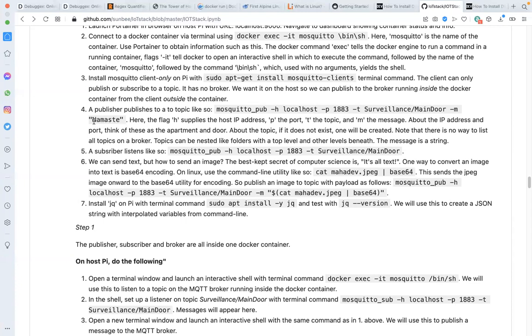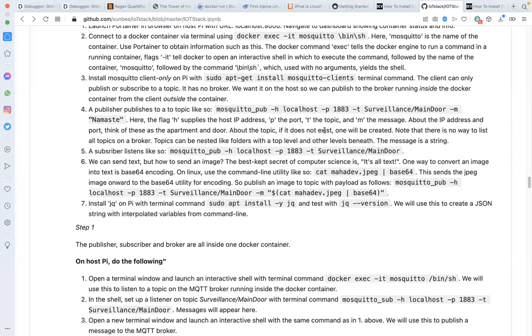For example, when I want to send namaste, then -m and then in quotes "namaste" will try to publish this text message to the broker on localhost, the same machine where we have opened a terminal and are typing this command, and on this port.